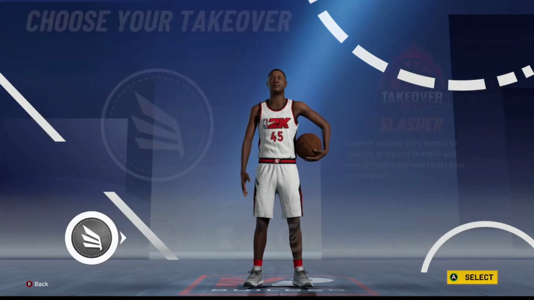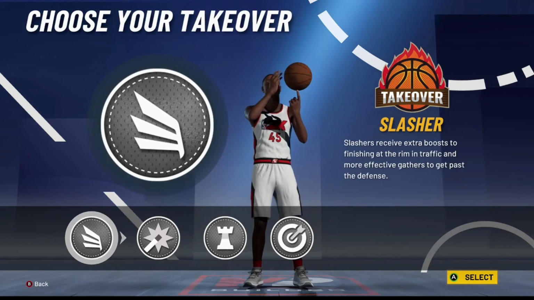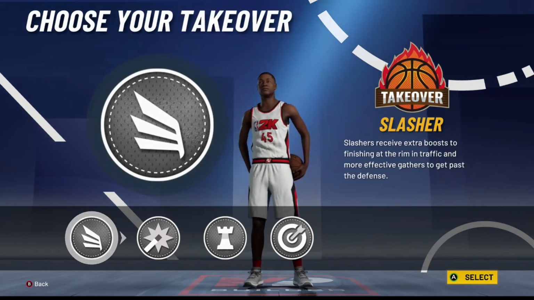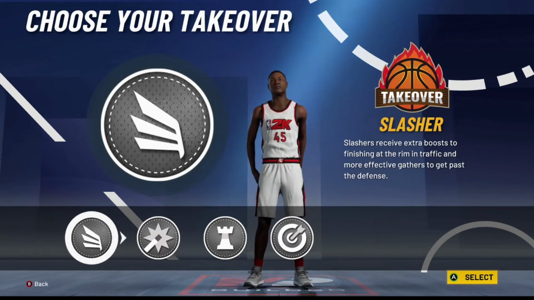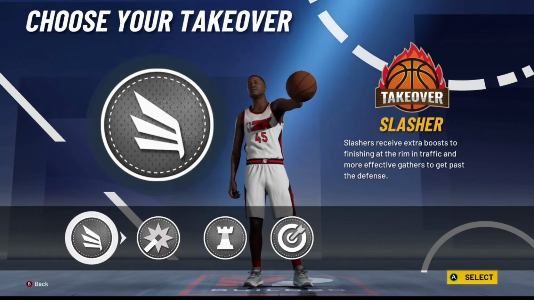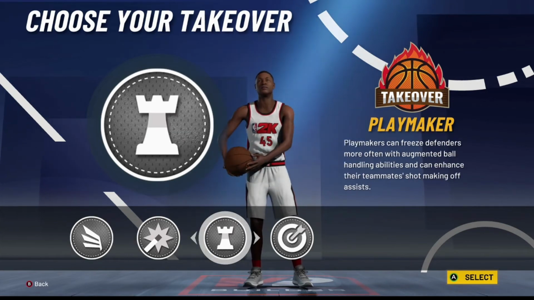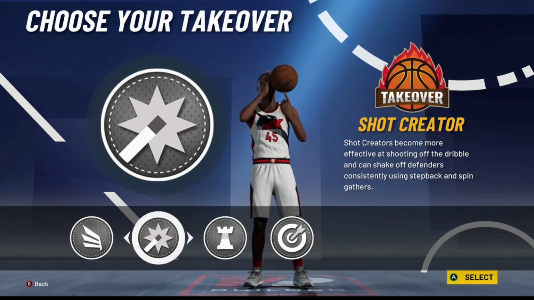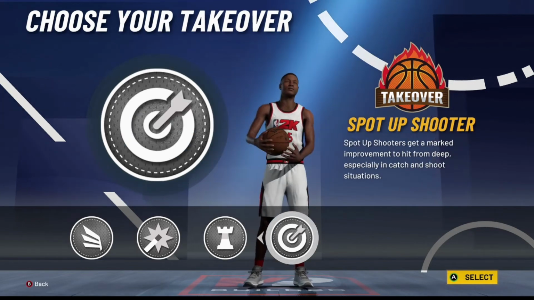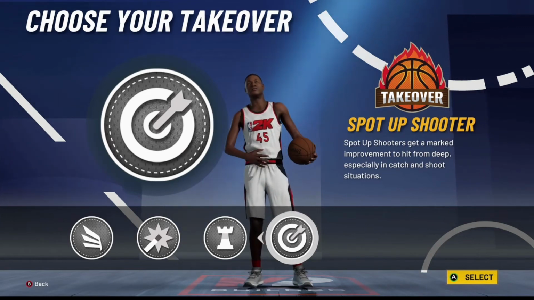So yeah, and then you can choose your takeover. For Mitchell, I feel like I would have the slashing takeover, especially if you want to get the most out of your contact dunks. But this build is going to excel at finishing around the basket as is. So whenever I make this build, I'm going to go playmaker, just because that's the takeover that I want. I probably wouldn't recommend shot creator takeover unless you really want that. Sharpshooter takeover could be extremely OP on this build as well, just because you're going to have insane finishing plus sharpshooter takeover that could be OP.